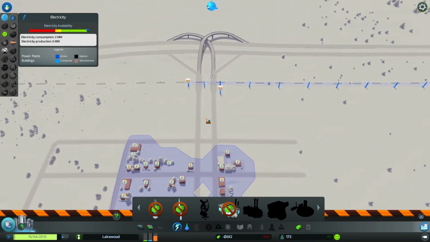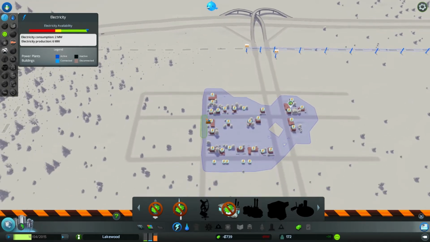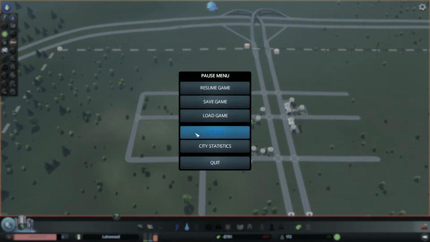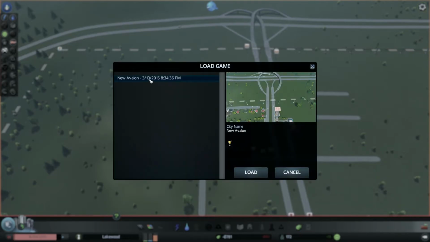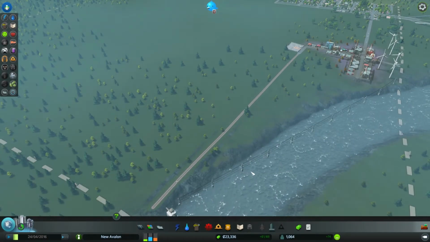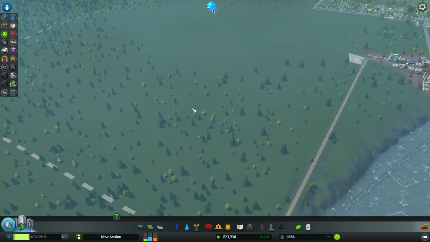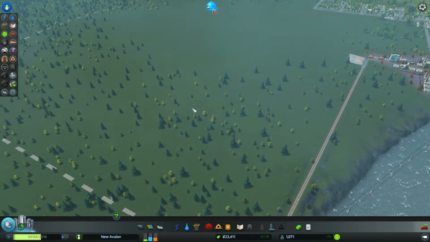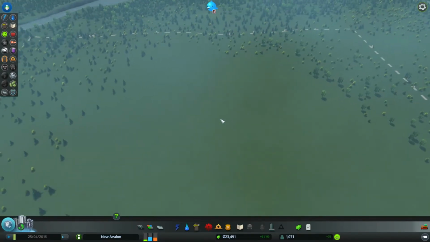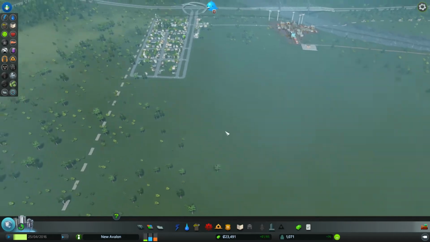But I think you guys get the idea of the basics of this game. So let's go ahead and switch over to my advanced game. Let's load up New Avalon here, and we'll see a town that's doing pretty good. I've got over 1,000 citizens. I'm making 1,000 a day, and I've got 23,000 in the bank. So let's take a look at what I did here.